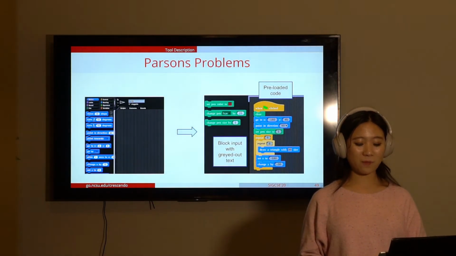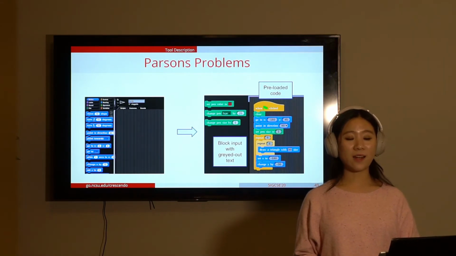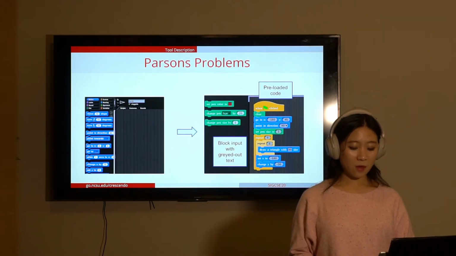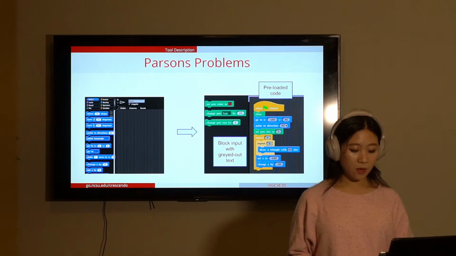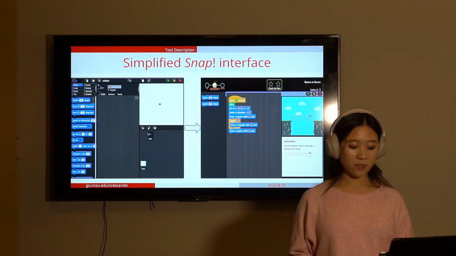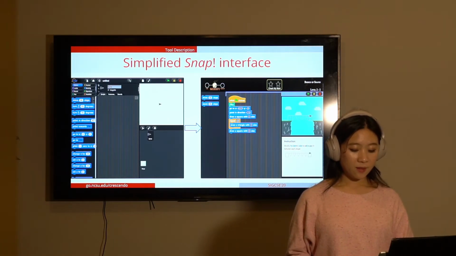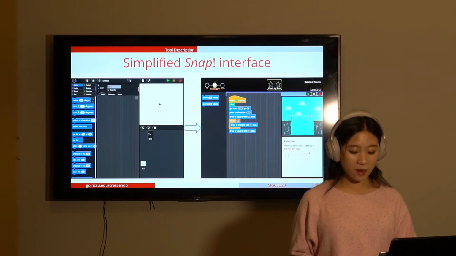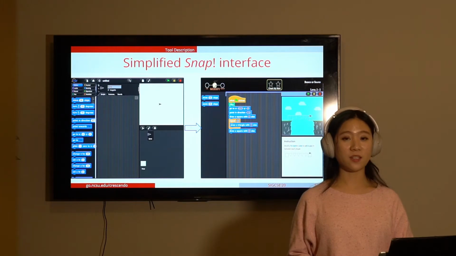This picture shows the Parsons problem design. On the left is the original Snap block editor. On the right is our Parsons problem design. We adapted the Parsons problem design from our prior work to simplify students' experience. We have made the block input non-editable and only offered blocks that students need. We also removed interface elements that are unnecessary or irrelevant. To simplify students' experience, they were also provided with only 1 or 2 lines of instructions with images in each task.